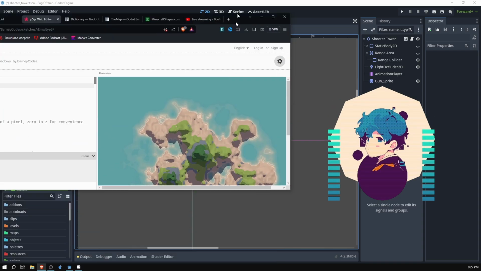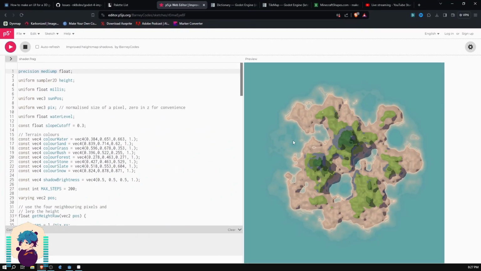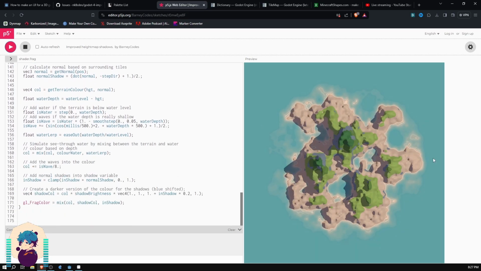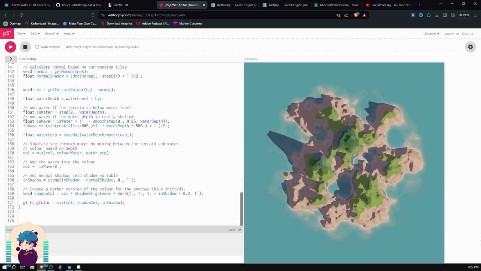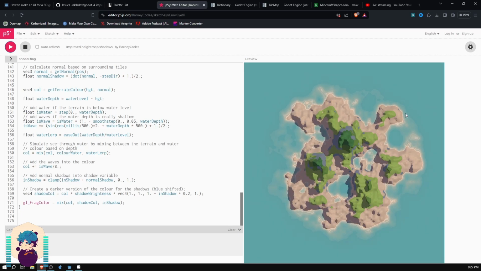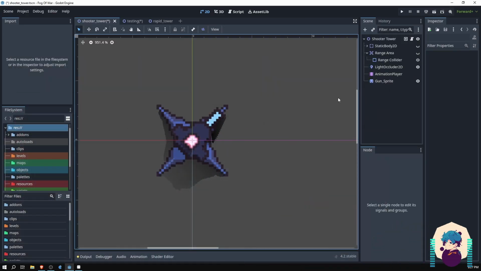I came across this shader on a YouTube video that I will also link. It is a shader that uses a height map to generate these islands, and it uses the cursor position as the sun direction. It's pretty cool and does exactly what I need in the sense that it uses a flat image to generate shadows, like it's a 3D object. So I adapted it to this.